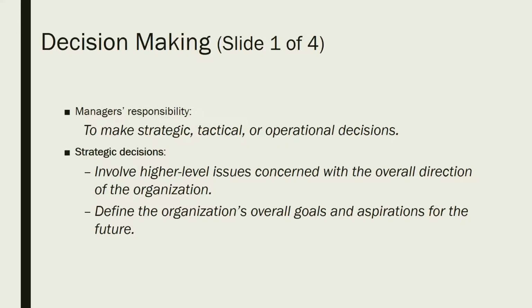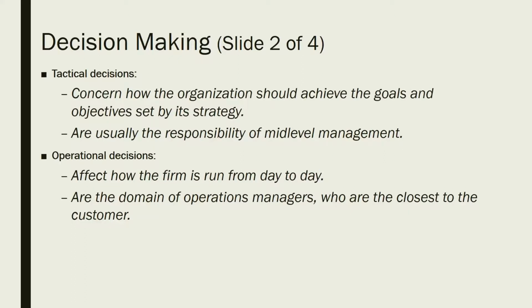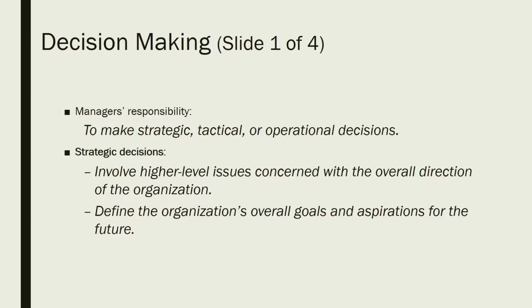It is the responsibility of managers to plan, coordinate, organize, and lead their organizations to better performance. Ultimately, managers' responsibilities require that they make strategic, tactical, or operational decisions. Strategic decisions involve higher level issues concerned with the overall direction of the organization. These decisions define the organization's overall goals and aspirations for the future. Strategic decisions are usually the domain of higher level executives and have a time horizon of 3 to 5 years.